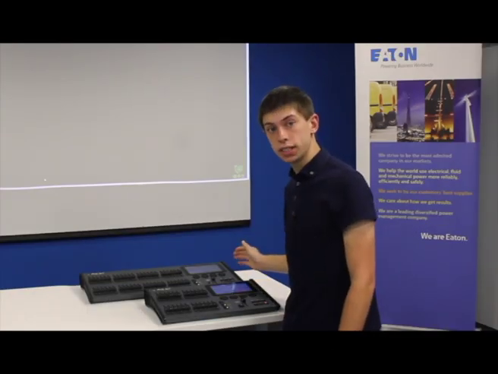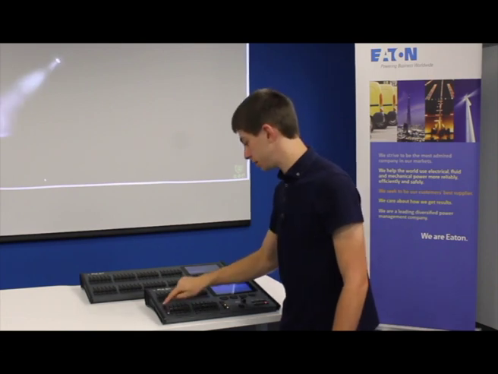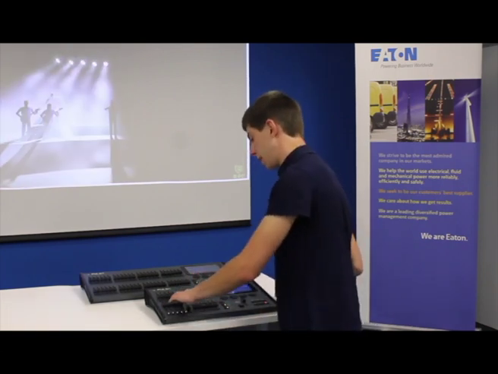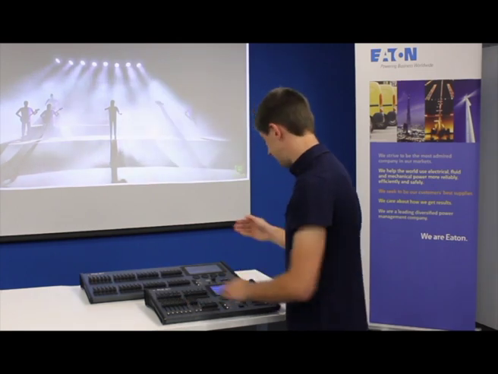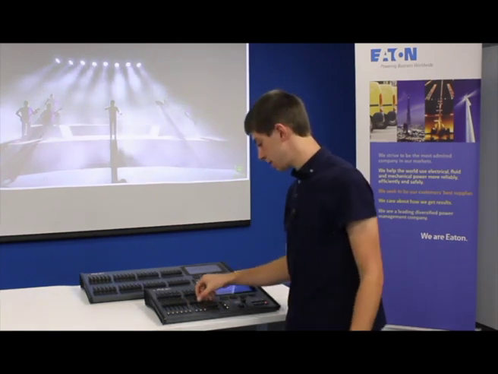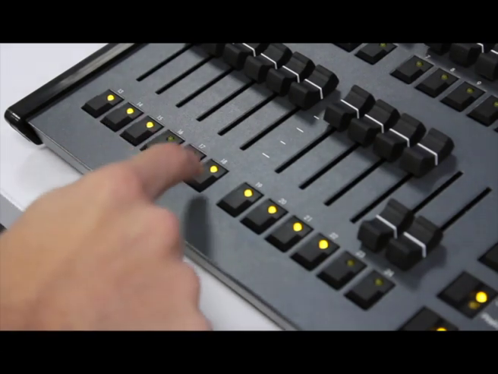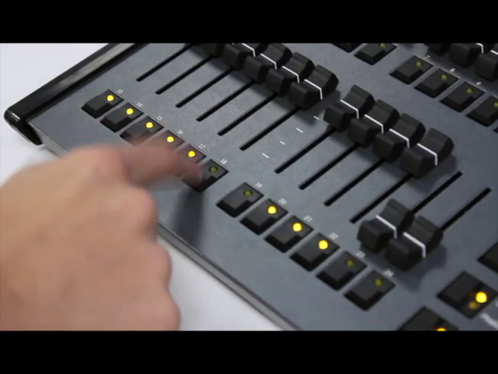FLX S consoles have built-in effects that can be used with your fixtures. To apply a colour effect to your lights, first of all you need to turn your lights on. You can do this by pushing up their faders. This will automatically select them and open up tabs. You can change the selection by manually tapping the select buttons under the channel faders.